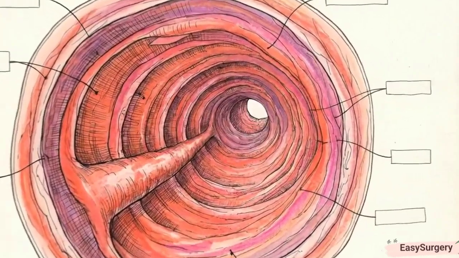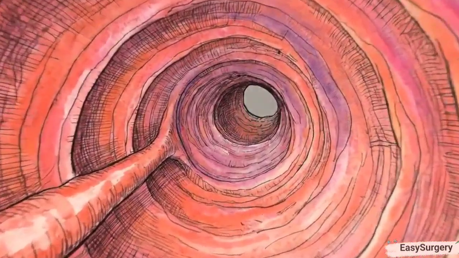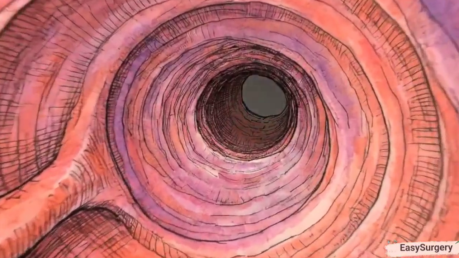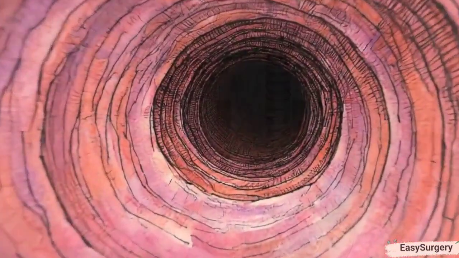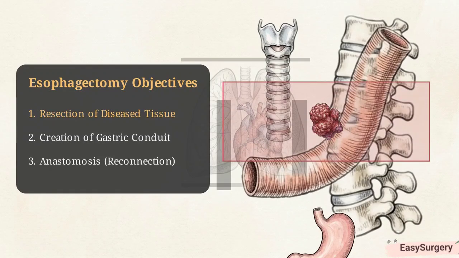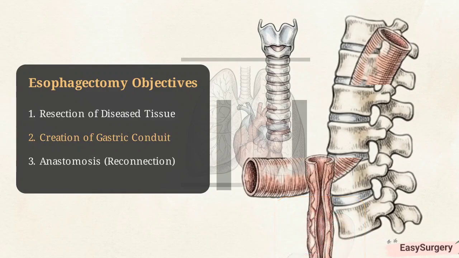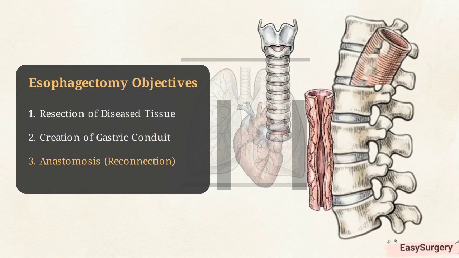When cancer strikes the esophagus, or when severe conditions like end-stage achalasia permanently destroy its function, the definitive surgical response is an esophagectomy. The operation must achieve three specific mechanical objectives. First, surgeons must completely cut away and extract the compromised segment of the esophagus along with its surrounding local tissue. To replace that missing segment, the patient's own stomach is released from its abdominal attachments and reshaped into a narrow conduit. Finally, this new gastric conduit is elevated upward into the chest cavity.